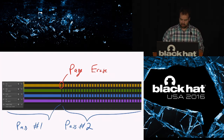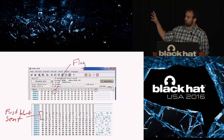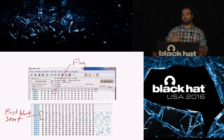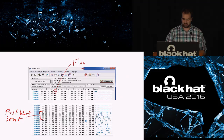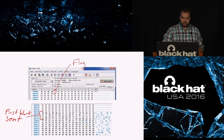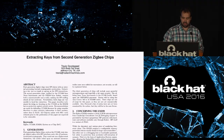As I go through in the white paper, there's some delay due to physical effects of how you're writing to memory. What's of most interest to us is that I was able to figure out there's basically a flag byte in the flash memory. And I can write that flag byte to force it to really quickly do these updates. So this means I can download a firmware, do the update, and force it to keep redoing it. This is a critical step in helping me to hack the system, or understand how it's working at least.